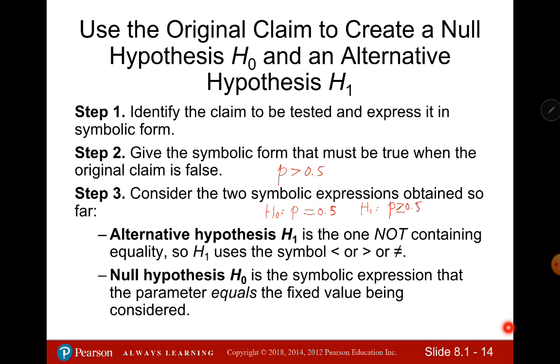So let's check the alternative again. This time the sign in the middle is the greater than sign. We have several choices in our alternative hypothesis. Sometimes it's less than, sometimes it's not equal to. This time we got greater than, which means this test is called a right-tailed test. Greater than is right tail, less than is left tail, and not equal to is called two-tailed, because we do not know the direction. Not equal to can be less than or greater than, so it's called a two-tailed test.